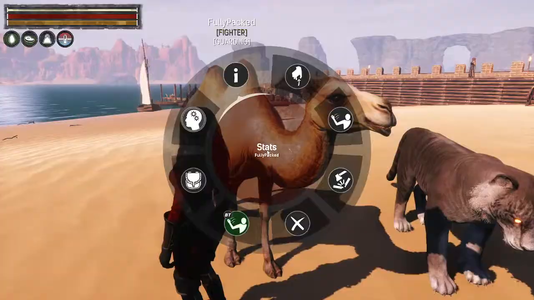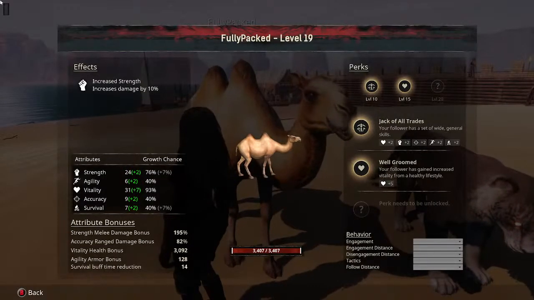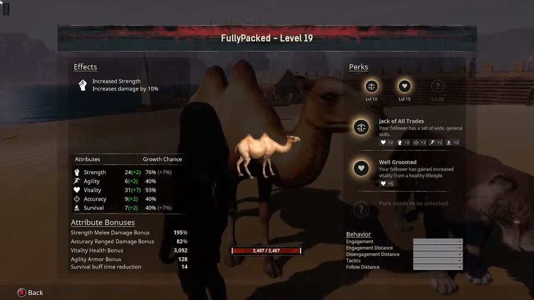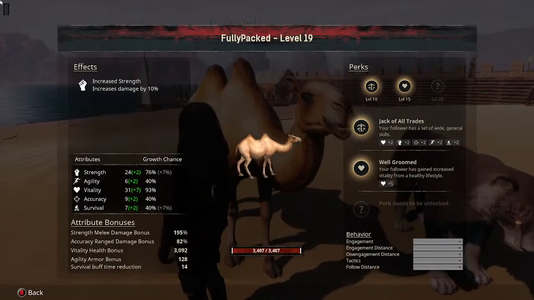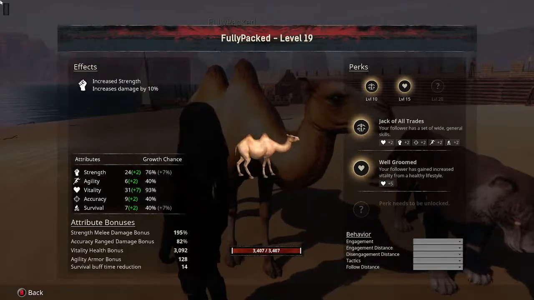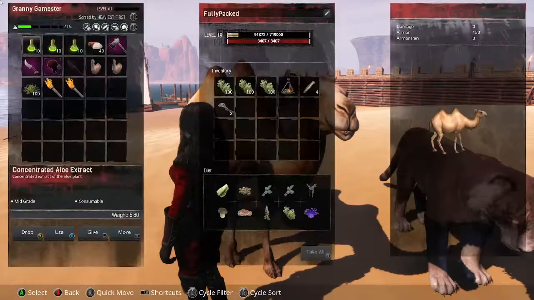Now I'll show you the stats of this guy. He has a strength of 24 plus 2, and then he has a vitality of 31 plus 7. Yeah, and he has a health pool of 3,407. That's not too bad. And he's a level 19, so he's about ready to get his next perk.